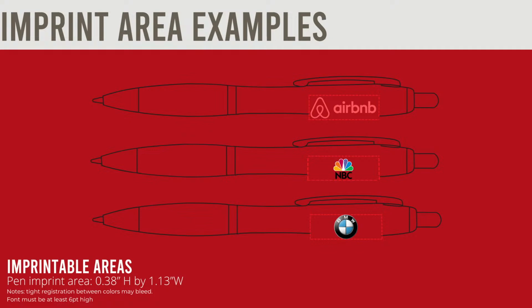Same thing with pens here. The Airbnb maxes out the imprint area on the pen really, really well. But with the NBC and the BMW logos, even though you've got all of that extra space there, there's not much you could do. However, you could conceivably take the NBC logo, right, and move the peacock over to the left and the NBC over to the right, and then you're able to maximize the space. The BMW, a bit more of a challenge. So if you see this is the pen that you want, but you haven't given your logo any thought, this is a challenge that we run into and need to try to explain what are some alternatives that you could look into. And we can find them for you.